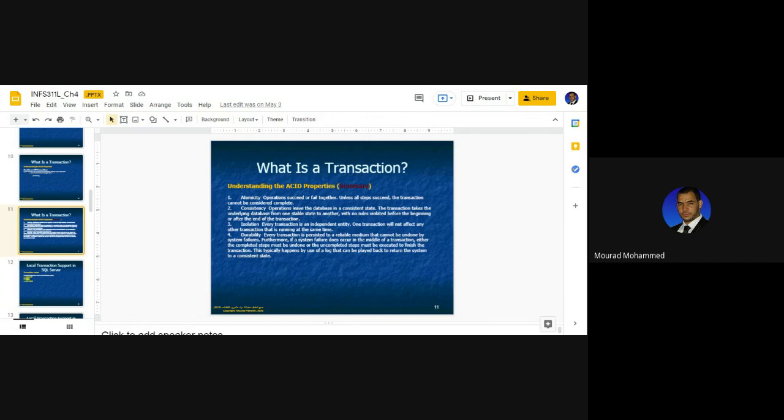Here, every single transaction, remember, we are talking about transactions. Every single transaction has to conform to these ACID properties. It's a must. It's not a matter of we cannot. It's an order. All transactions have to conform to the ACID properties. Remember that if a transaction does not conform to ACID, might it still work? The answer is yes, true.